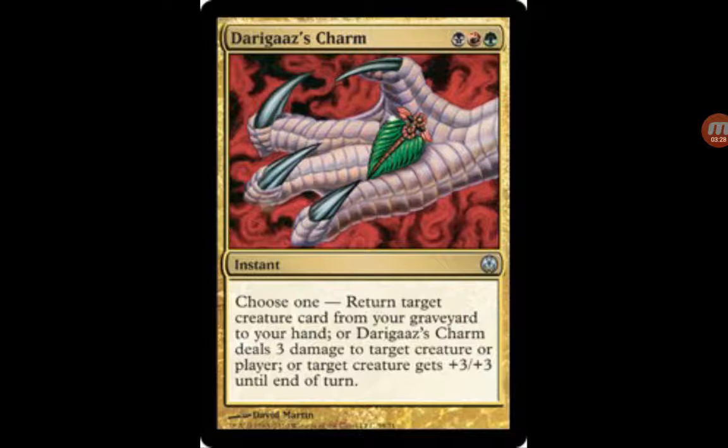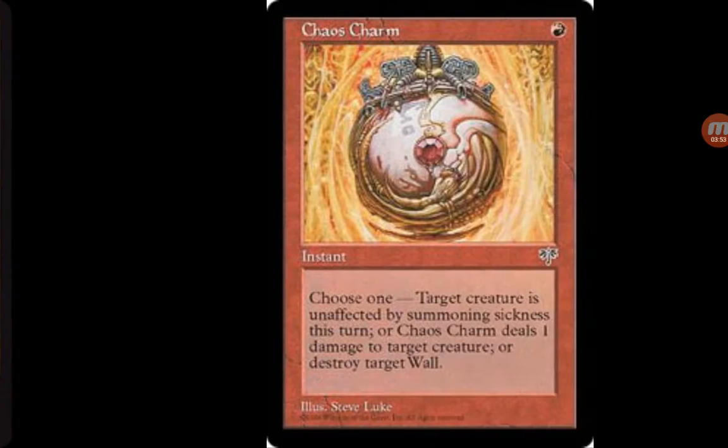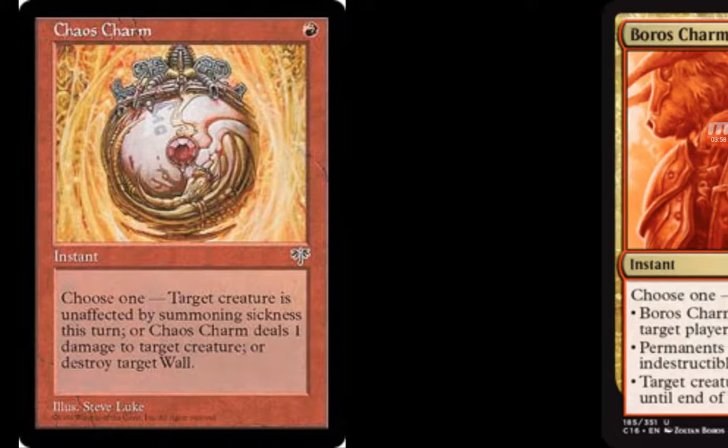Every other one has always a card that either costs 2 or 1 on it. But it's kind of cool. That's one thing I like about Charms. Charms actually give you versatility. Instead of having 12 cards taking up your deck, you only have 4 because it's versatile. Yes, you could technically run 4 more bolts, and then you got 8 bolts in a sense, but one's a 3 mana cost. So we got Crosis Charm, Chaos Charm.